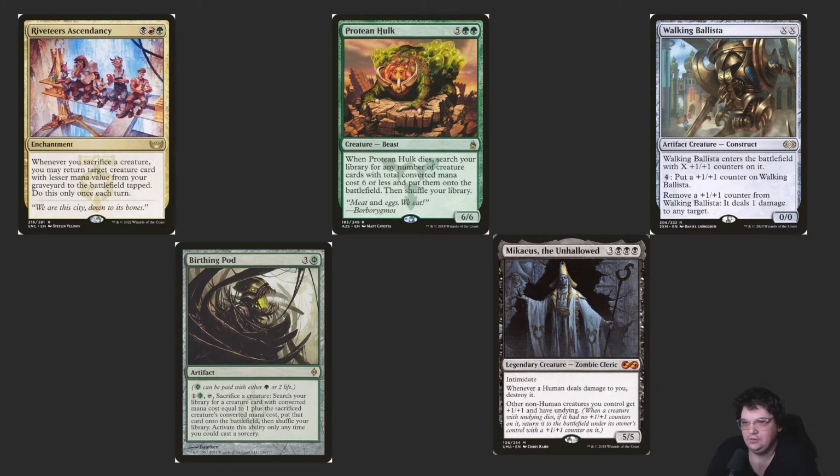That is an option, right? You just Natural Order into Protean Hulk, sac it, get the combo, win. That is an option, right? I think it's not great. I think it's not strong enough for cEDH, and I think you're going to pub stomp people, and people are going to be just kind of generally mad.